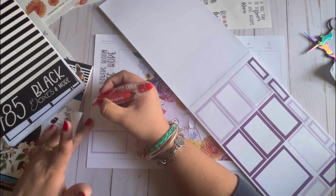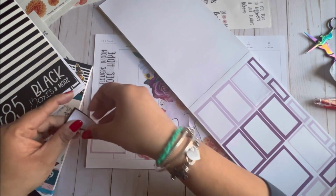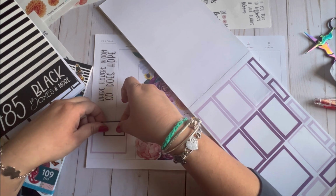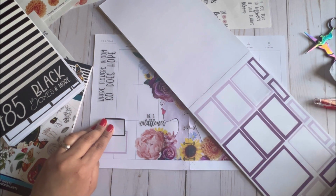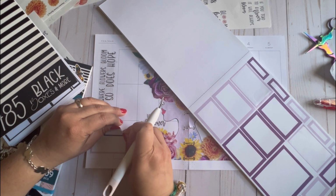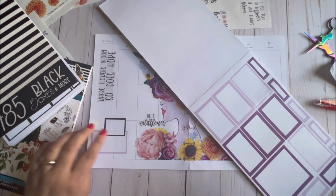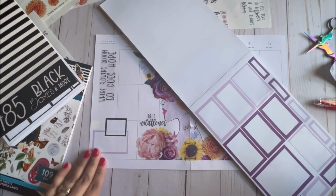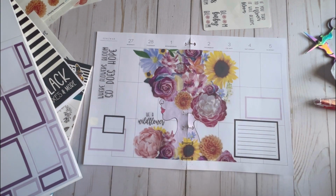Okay. But this white out, there you go. It's very problematic. I don't know why. I don't know what's going on behind here. You see this little black thingy? It's gonna bother me. Okay. I'm not keen about the lines that you show, but yeah, it is what it is. We're just gonna leave it like that. So far, what do you guys think?